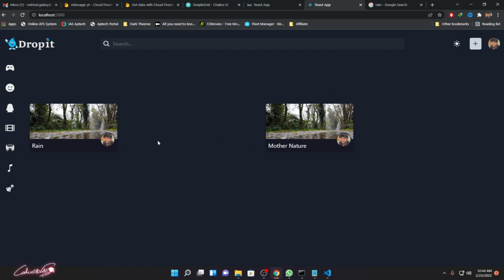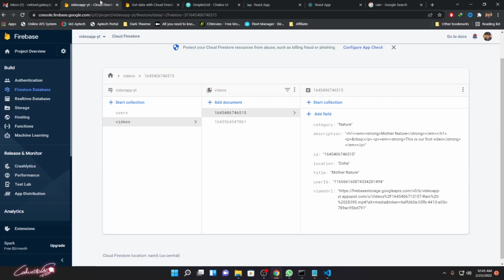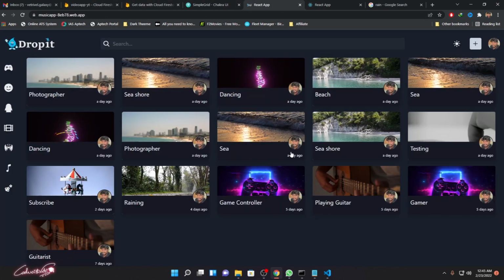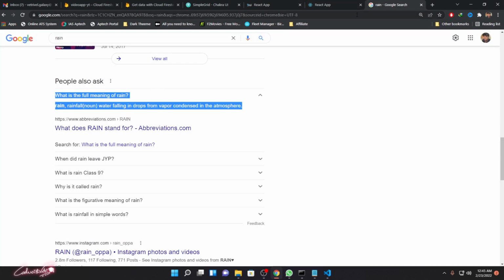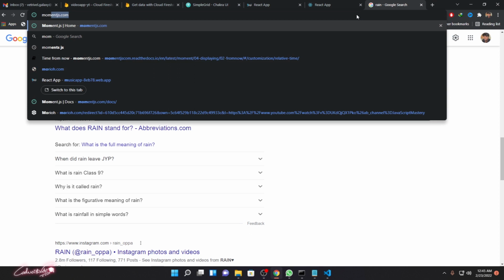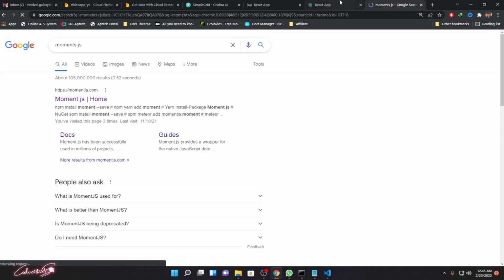Okay, so now the image is loaded and the data title is loaded, and one more thing is missing for our video detail. What is that missing? If you go to their application, you can see that the moment when it's uploaded is missing. For that, we are going to use moment.js.